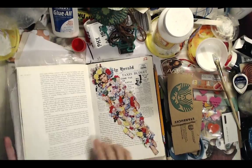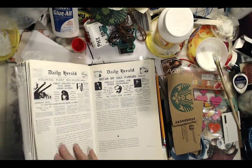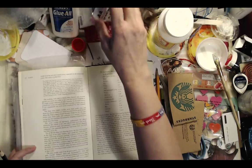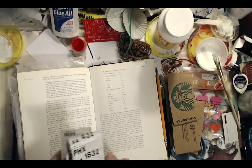I liked her. You had to have a page of a fashion model. I have that. Nail polish on something I don't have. I do have it, but I just didn't do anything with nail polish yet. And then perfume spray on a journal. I haven't done that yet because I think I'm going to try to find some perfume bottles. The 55 airline luggage tags. Yes, I found some. Actually, guys, we travel so much. I thought for sure I would have multiples, but I guess one of my daughters thinks that it's ridiculous that they're usually on there, so she took it off.